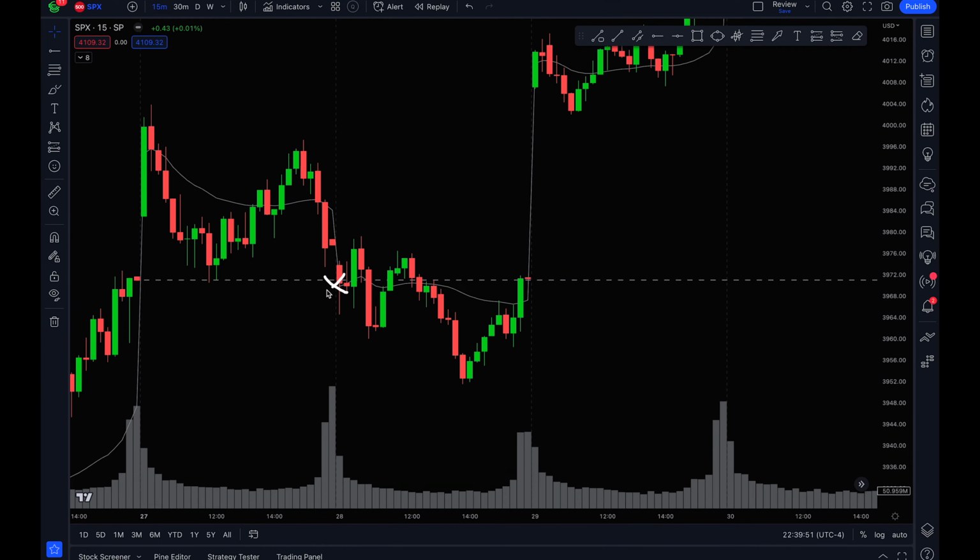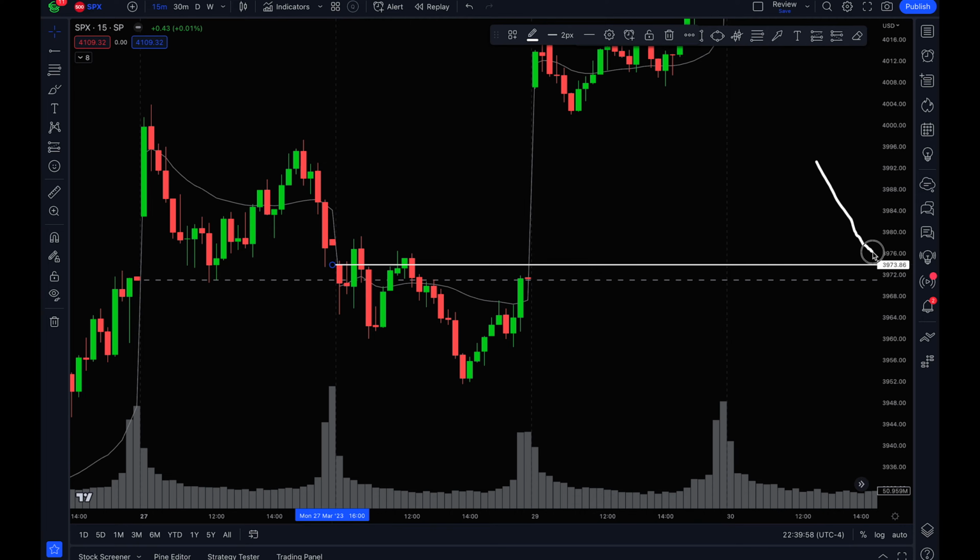Where did the SPX open? Right here. It opened right at this level. So if I were to draw this on the chart right there, that's essentially the open. 39.74, we'll say. So by the time I opened the trade, it was probably about half, or maybe about 5 seconds, not even, after the market opened. I got filled around there because that was the at the money strike.